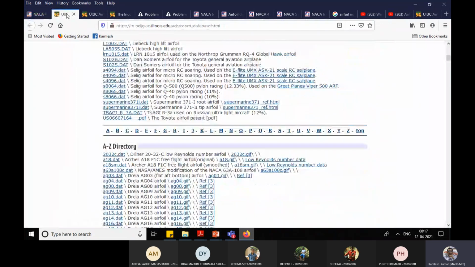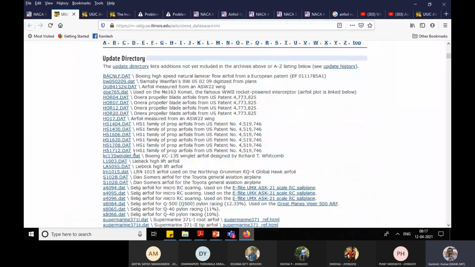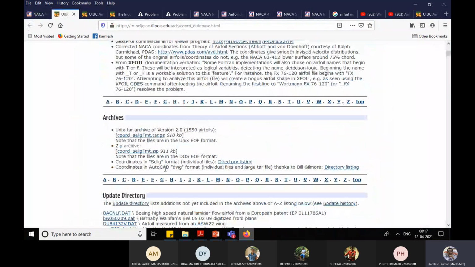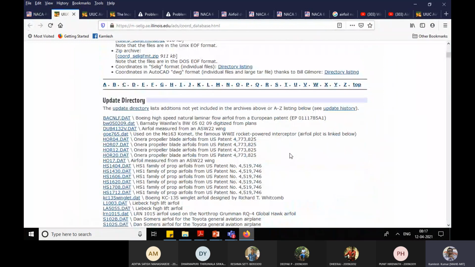Most of the time we forget the nomenclature: 4-digit, 5-digit, 6-digit, the 1 series, 7 series, 8 series. What is the meaning of that? Most of the time when we are designing, we make mistakes. Even after knowing the theory, we mostly assume this is the complete thickness of the airfoil. If it is symmetric, fine, but if cambered, then we have to check the location of the maximum camber. You have to remember that when you are designing.